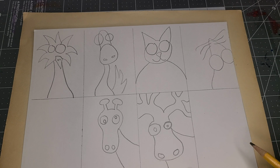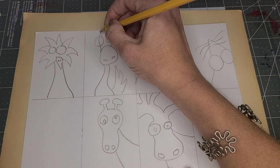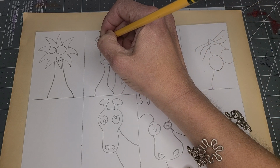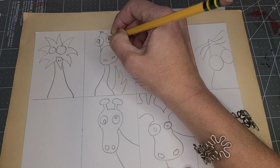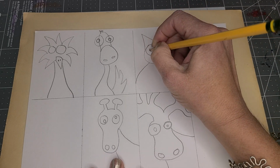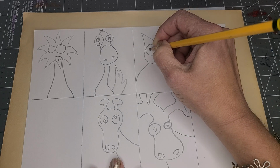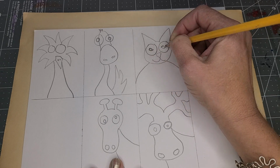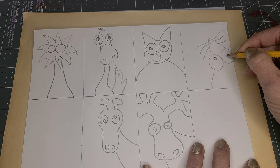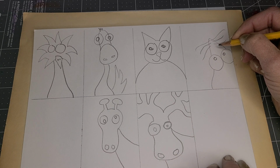Let's see. If I do, let's see, like that, and I'm gonna do this, and I'm gonna get rid of those, but very fun. I'm gonna do these like this. Ooh, maybe I do it like that so it looks catish. I like that. Let's do mice. Hello.